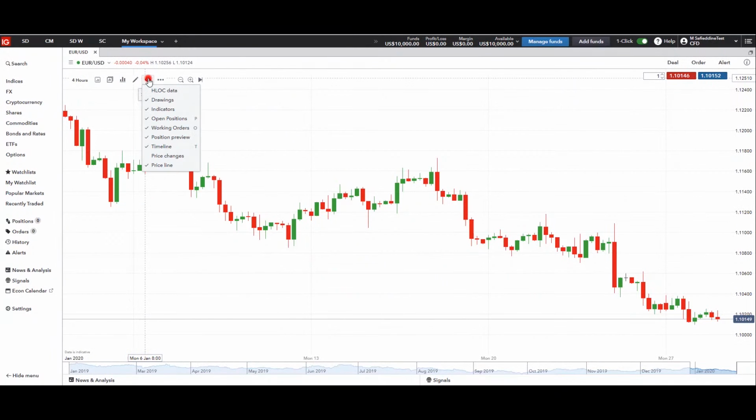Let's look at the next item. And this really is important for those of you who want to look at the charts with a naked eye. You don't want to have additional items. So sometimes you'll have drawings. You don't want to delete them, but you want to remove them, or indicators. You just temporarily want to remove it and look at the charts. This is especially true with open positions. A lot of times we get emotional if a position is there. We can't look at the charts objectively because we have an open position like a buy position. So we just assume it's going to go up and we're not looking at what the chart is telling us. We're looking at where we want it to go.